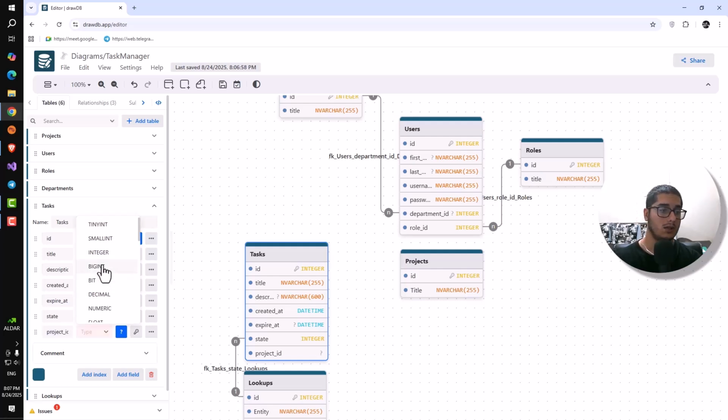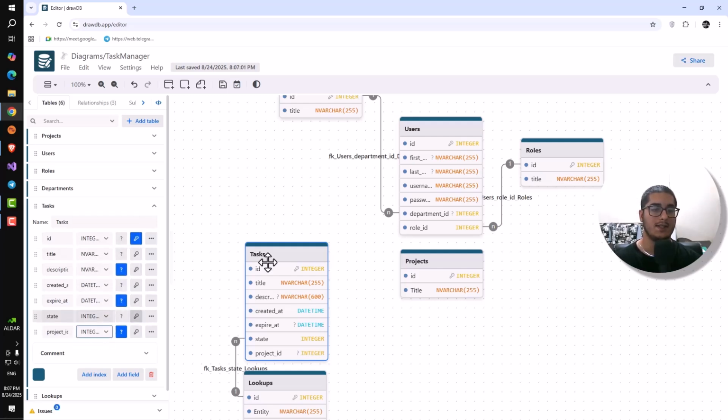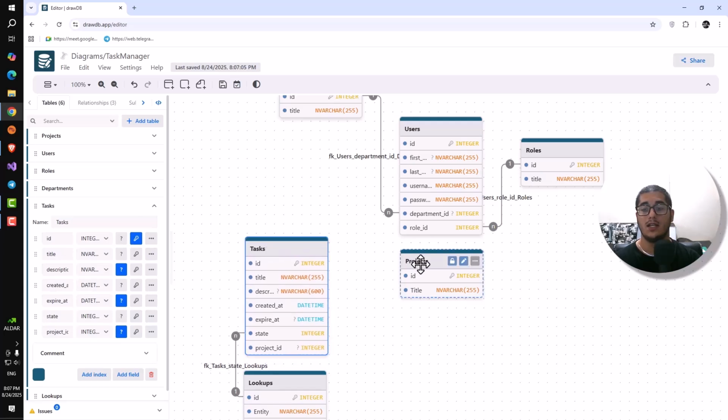And inside our tasks, I want to add another field called project ID. Why do we create the project ID inside task? Because each project can have multiple tasks, but each task can only be assigned to one project. So that's how it works. If I define the task ID inside my projects, each project can only have one task. We don't want that. Now let's attach it. All right. And now each project can have multiple tasks.